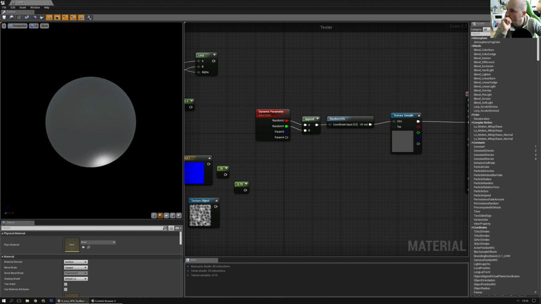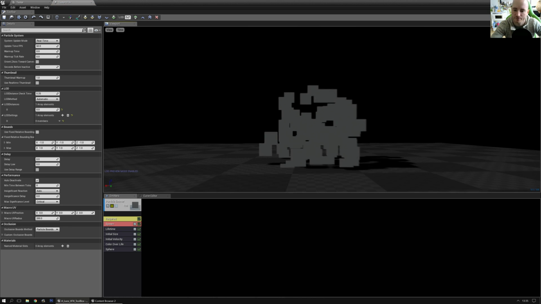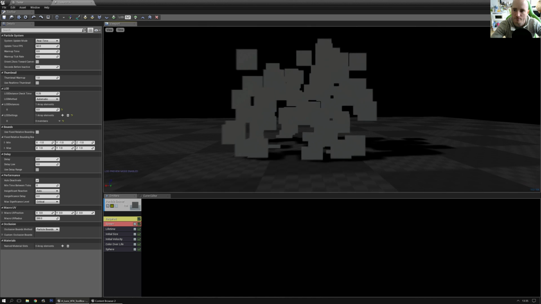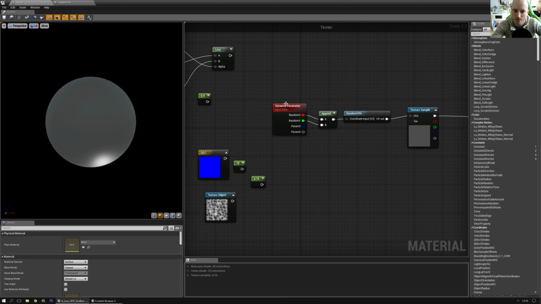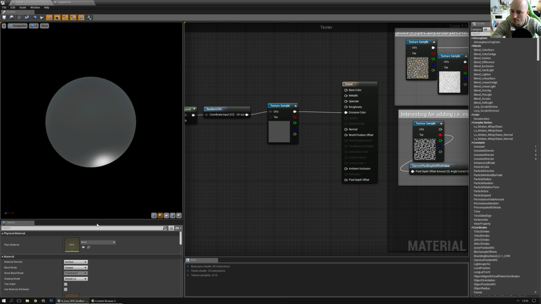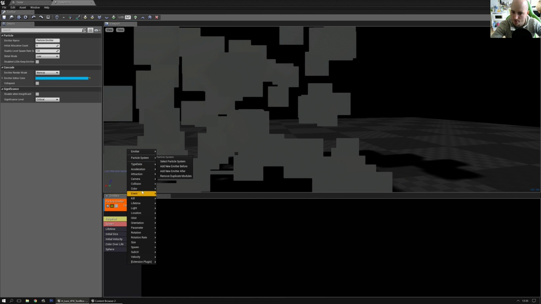And grab the particle test thing. Here we go. I did save this, right? Yes. You'd expect to see more. Oh wait, dynamic derp parameter. Dynamic.